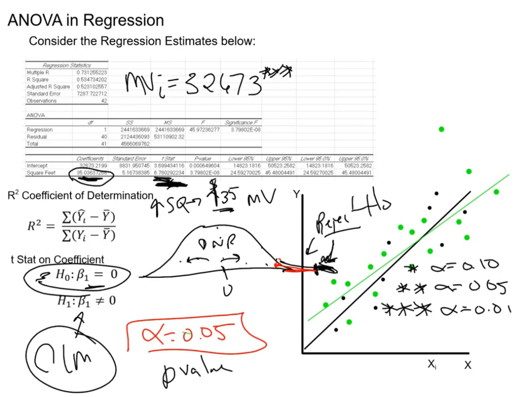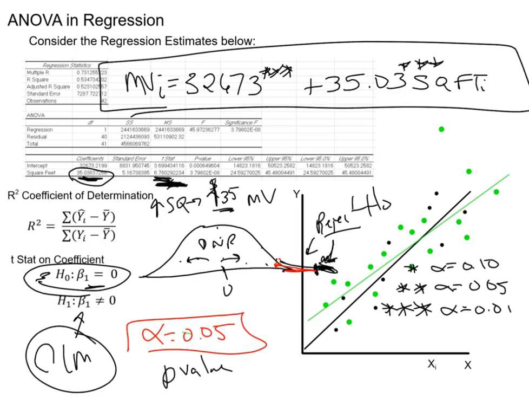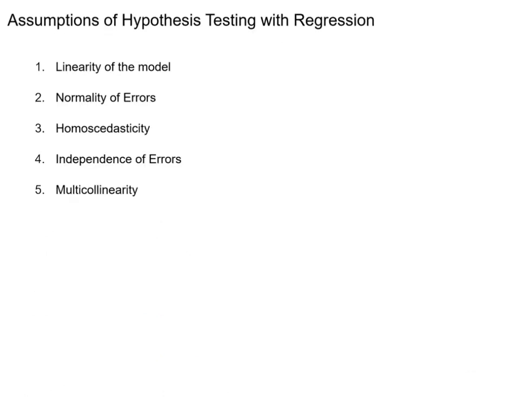What was the other part of it? It's got plus 35.03, and then the variable was square foot. And again, the p-value on that 35 is a very, very small number, so we would clearly be rejecting the null hypothesis even if we used a level of significance of 0.01. So I used three stars to designate that. This is a simple way for me to summarize the estimated regression.